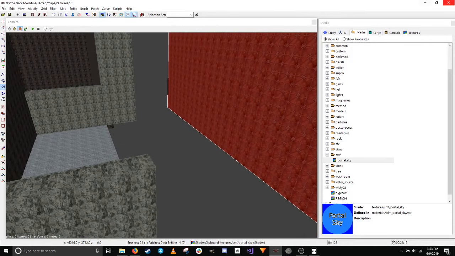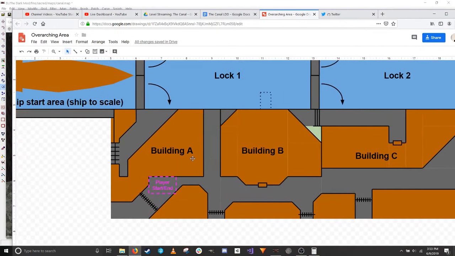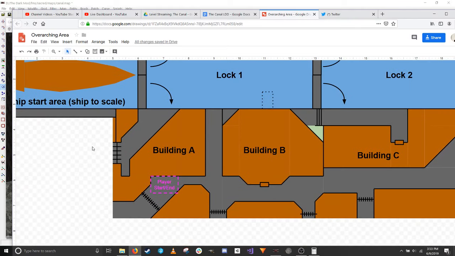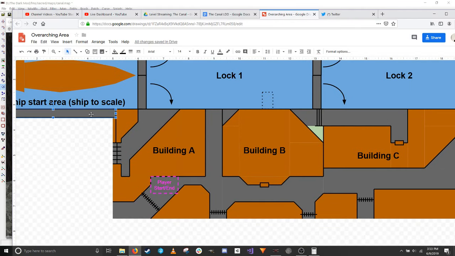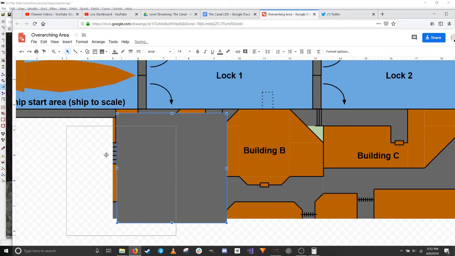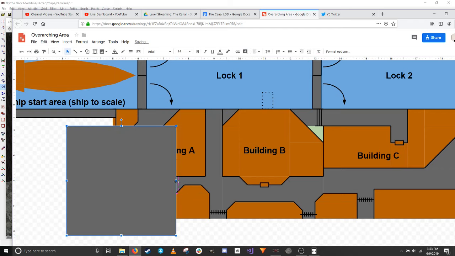Actually, we can probably get a better sense of proportion here. Pull this over. And if it's really complicated, well, no. So drag that over.